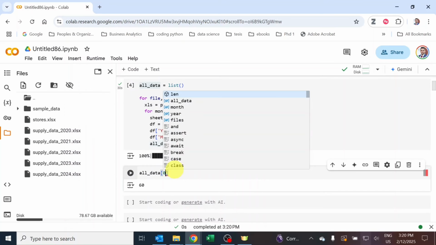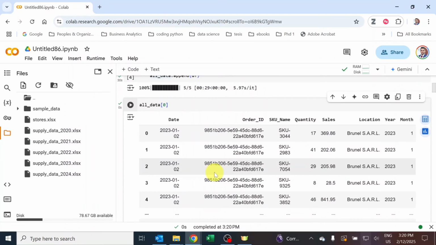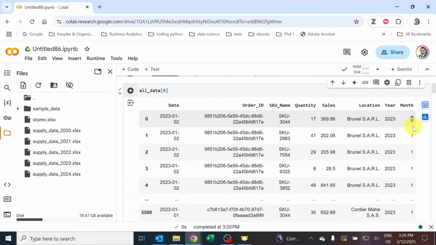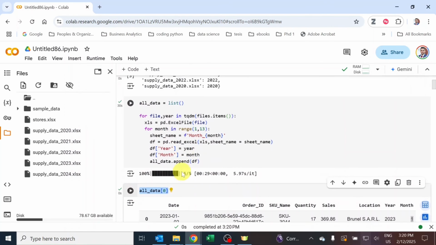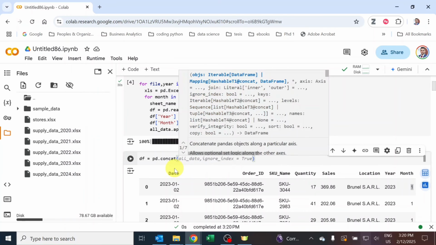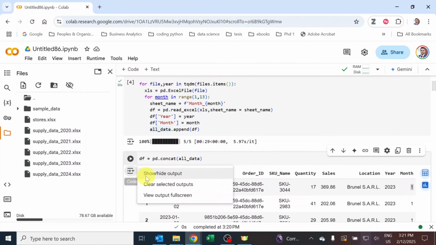If I inspect this first one, remember Python starts counting from 0, not from 1. So the first one, okay, this is the monthly transaction data corresponding to the year, in this case, 2023, because it was the first file that it was reading, and the first month. Okay, so I have all of this data in this file. So the next thing to do is just combine all of them together. And this is pretty straightforward. We're gonna overwrite that variable df, and we're gonna say my df is gonna be the concatenation of all of these data frames that are now in this list, in this shelf.